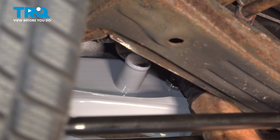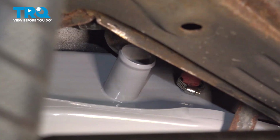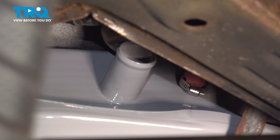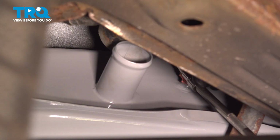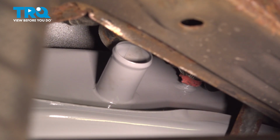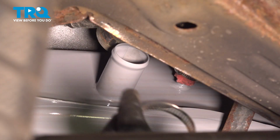Gonna reach up in here, I'll get this aligned, press it onto the fuel tank. Once you have it pressed on there, as you can see, it's pressed on as far as possible. We'll continue on with tightening up the clamp. It needs to be tight. We need to make sure there is no fuel leaks on this vehicle once the job is complete. Once you feel as though you have it tight, give it a quick tug. Ensure that it's properly secured and move along to the final hose along this area.